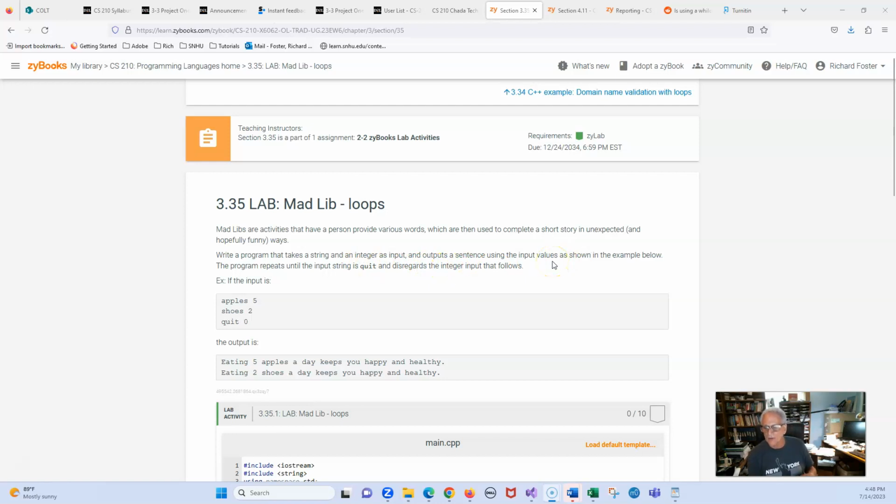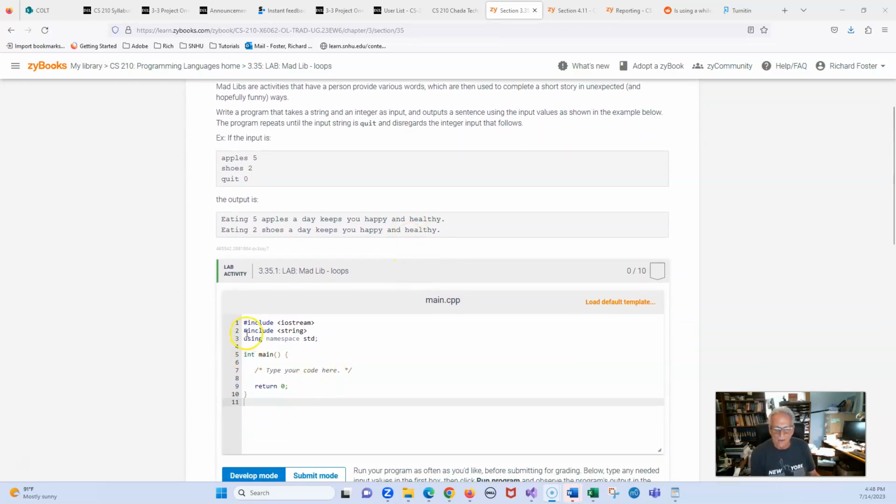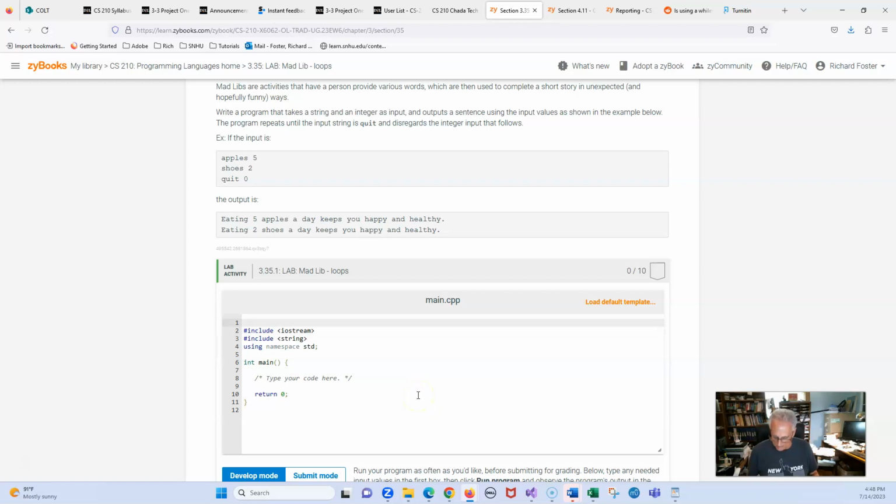But that in itself doesn't really make a lot of sense, because if you type in quit, it's not good programming that they still have to type in the integer. So let's take a look at how we can solve this dilemma. The very first thing you want to do is make sure that you comment the top, because I do look for that. So let's go and put in some comments.